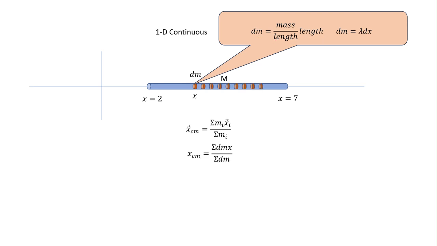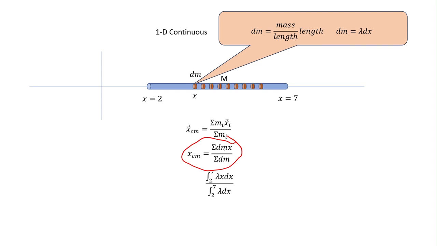Okay, so what do we do? We have to make a bunch of these little things and talk about each little bit of dm at each different x, and then we add them up. Only instead of m sub i, they're dm's. They're all really tiny, and I have some variable that changes. If you think about this, though, you're going to have to add up an awful lot of these, in fact, an infinite number of them, and doing an infinite sum is a drag. Fortunately, somebody figured out a quick way to do it, and that's called an integral. Apparently, an antiderivative is the same thing as an infinite sum. You learned that in your calc class, of course, right?